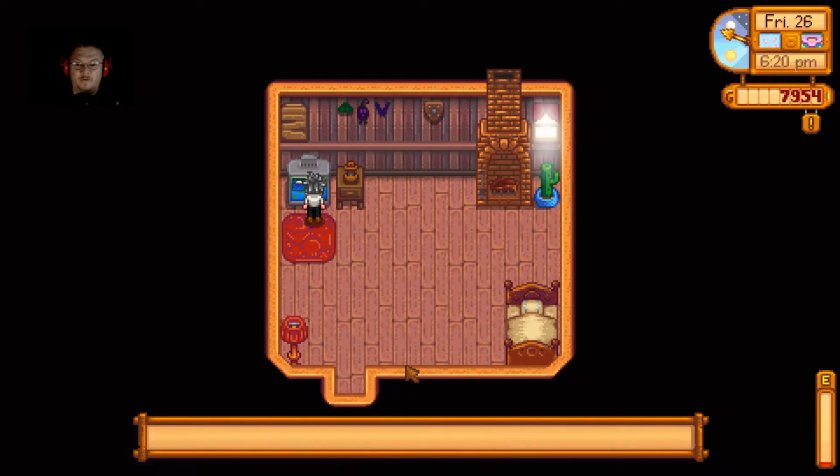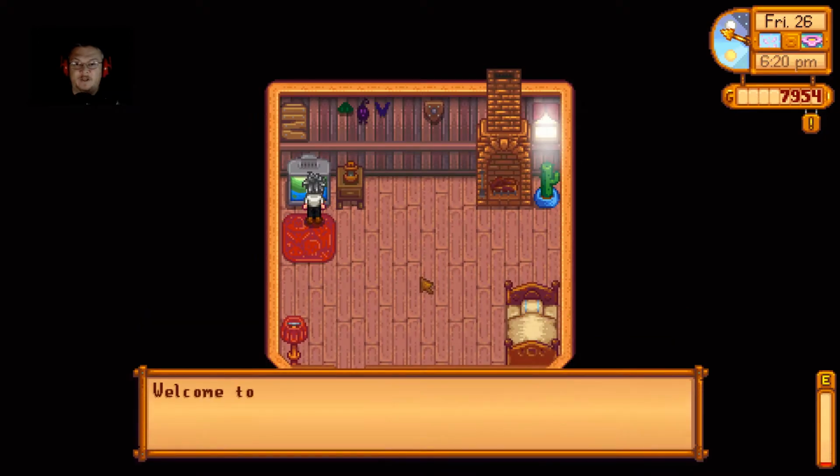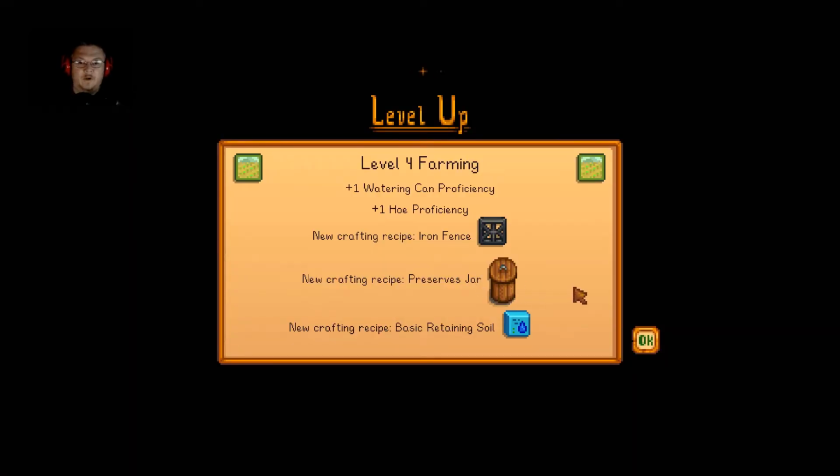Weather report tomorrow. Rainy, right? Yes. Tell her. Yeah, good job. Okay, go to sleep. Yes. Sleepy time. Okay. I have a plus one hoe proficiency. Watering can proficiency, I wonder what that gives me. Does that allow it to use less energy? I think it does. Preserve jar, we're gonna get on top of that right away.